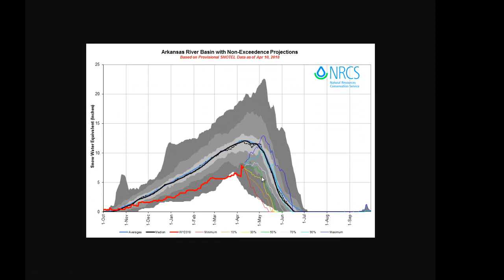Now if we look at the Arkansas Basin, things start to get a little bit more concerning. You can see that the Arkansas Basin had by far its best week of the year. Just last weekend, snowpack really boosted up. They were on track to be perhaps the lowest snowpack year on record, and they got a nice late boost. The forecast is looking like they probably won't peak any higher than this, but if they had a way above average year from this point on, a peak year that is around average is still possible, but I wouldn't count on it. And then if we look at some of these lower projection lines, it looks pretty abysmal actually. It looks like snowpack could be quite a ways below average.